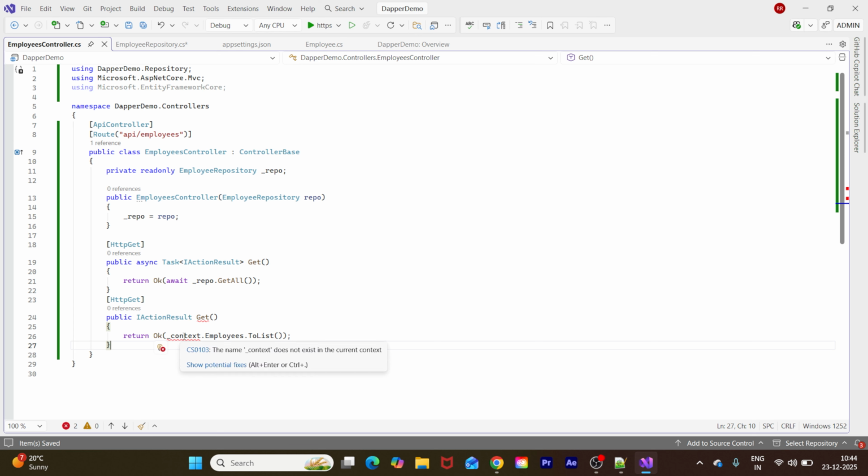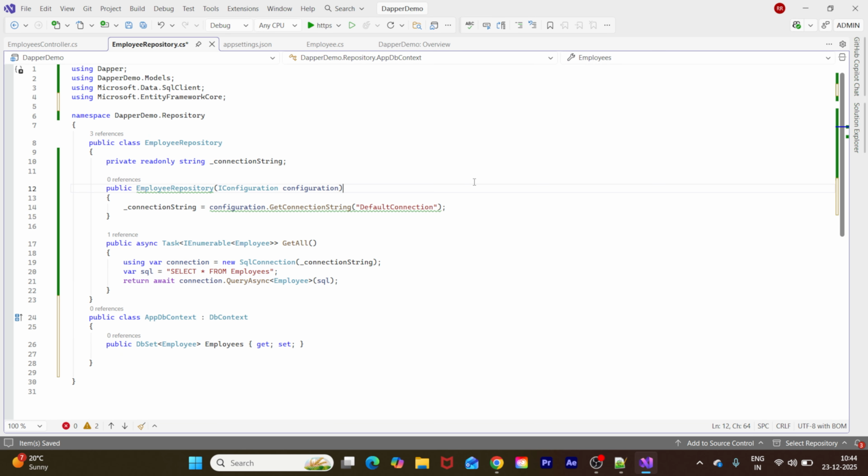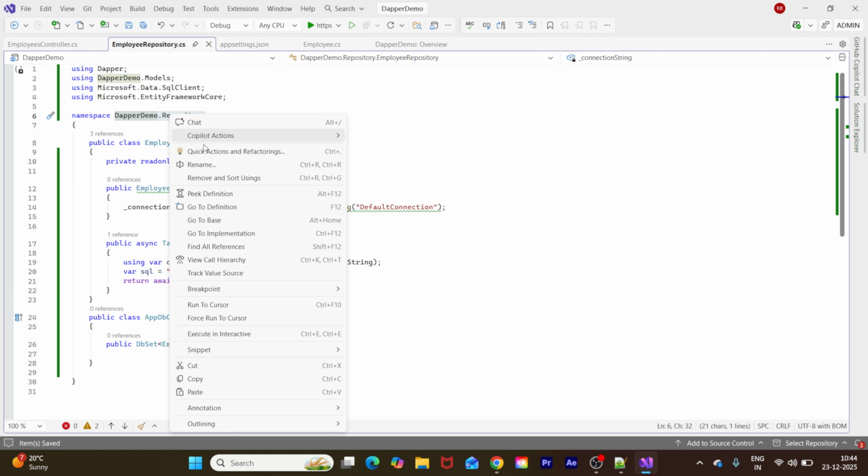Because this context we need to create, right? What is this context, where is the context? DbContext, right? AppDbContext, this one. For this I need to use the Dapper repositories.